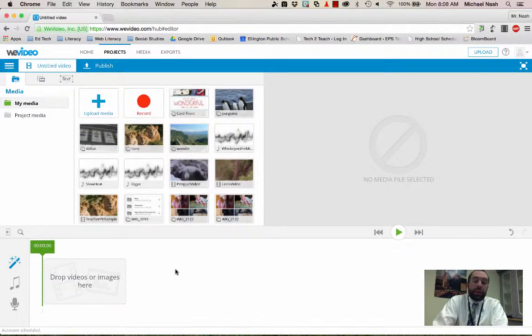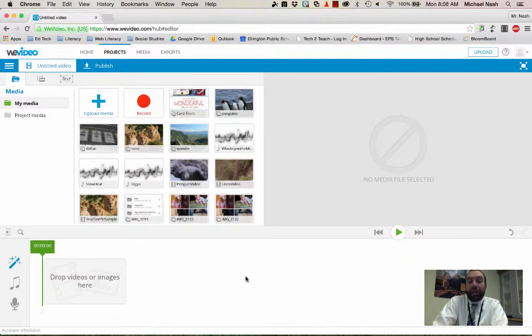Storyboard mode looks like this. It's the default that WeVideo will load unless you said that you're an expert video editor, in which case it may have loaded the other one. But this is very simple, I think it's too simple to actually make videos the way you want to. The way it works is you just drop things into these boxes and it just sort of puts it in order. But you don't have very much control over those items once you put them in those boxes, like adjusting the length or putting multiple things on the screen at the same time. It's very difficult to do.